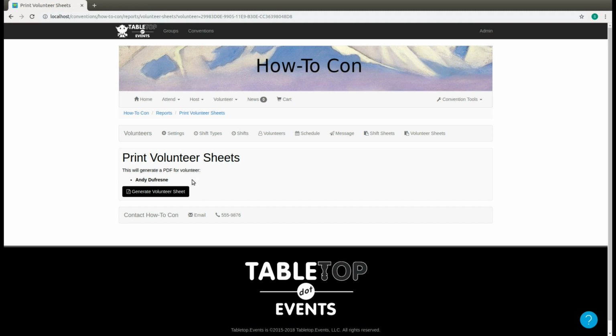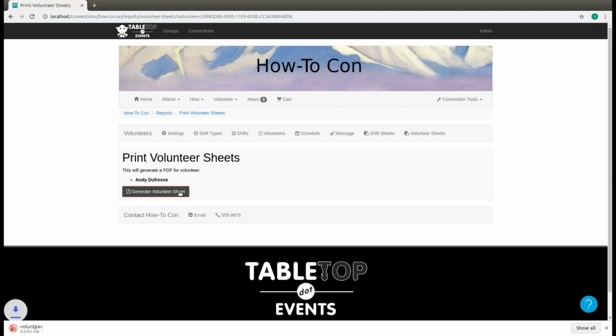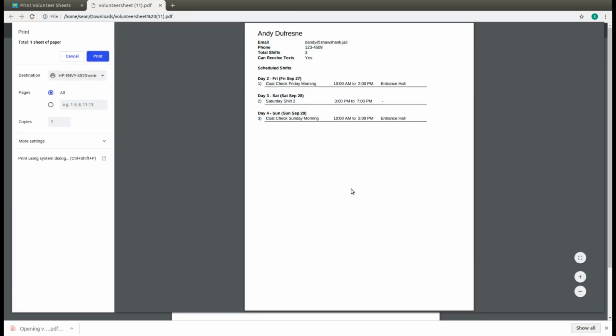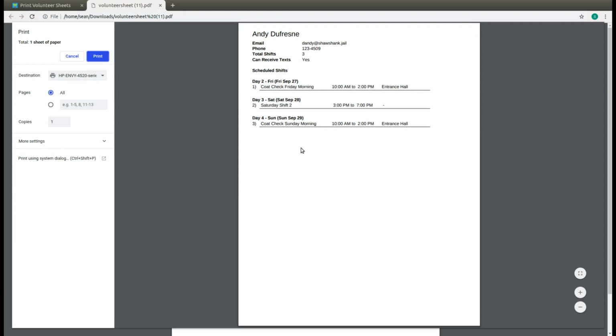It'll just generate the sheet for one volunteer who is listed above the button. So if we click the button and we open that up, this is just the report for Andy, and there's only one page. You can't scroll up or down. That's how that works.